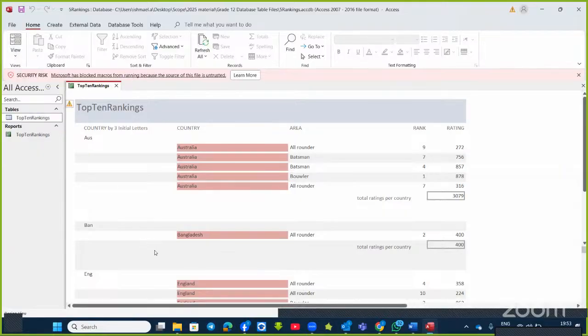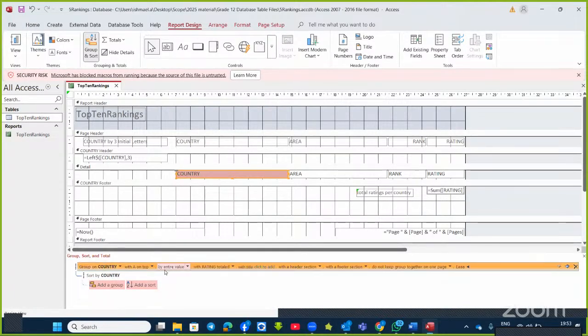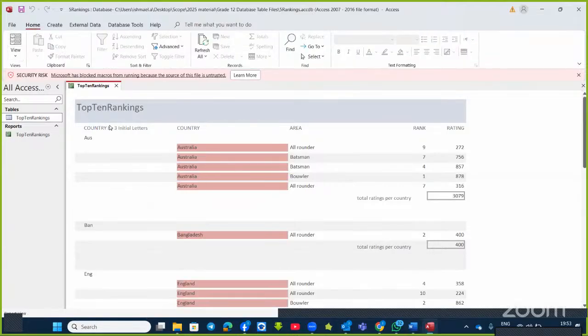Let's go back there. I think it's still showing. A on top. By entire value. Yeah. The initial one was set by first 3, that's why it's giving that problem. But if you choose the normal one, it's not going to bring this part.